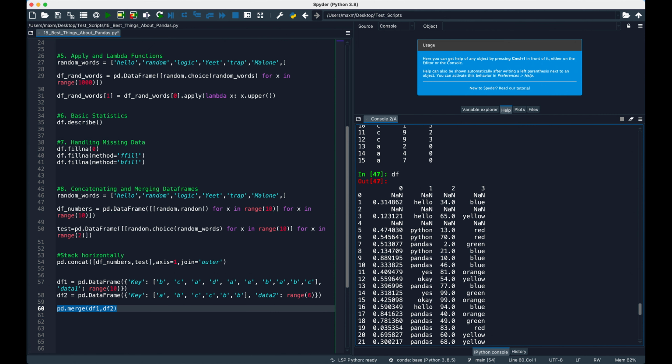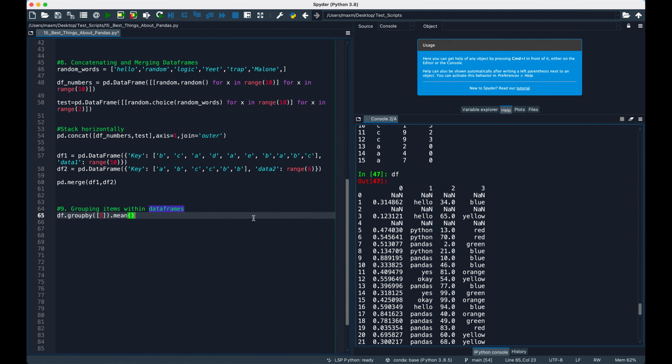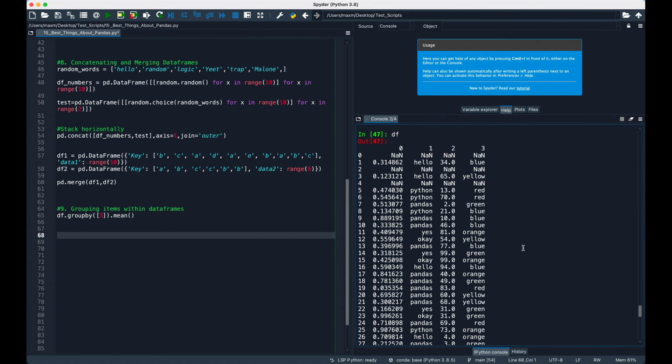So if we wrote something like this, then what we're saying is we're going to group this data frame by the values in column 3, which is all of this right here. They're the various colors in this data frame. And once this is grouped, we have to do something to it. Here, we're going to be taking the mean. So let's use the color blue as an example. It's going to retrieve each of the rows in the data frame where blue appears in column 3. It will then find the mean of those values per column and return it to us. It'll do this for each of the values in column 3 and return the results like so.